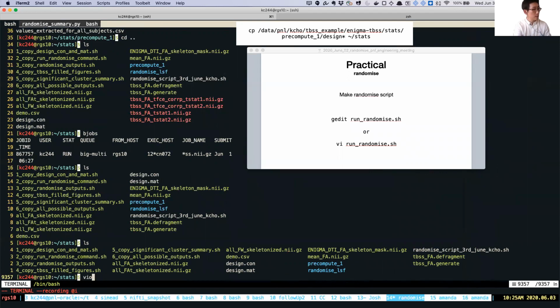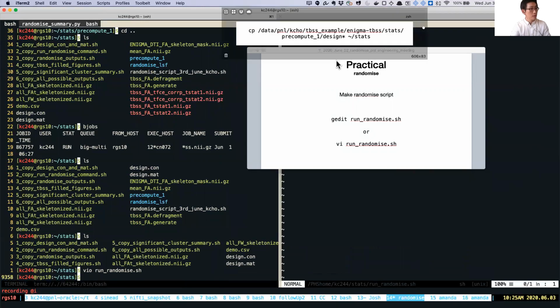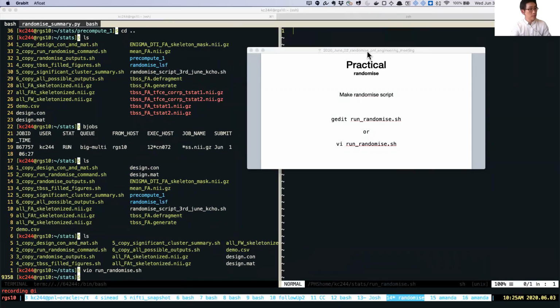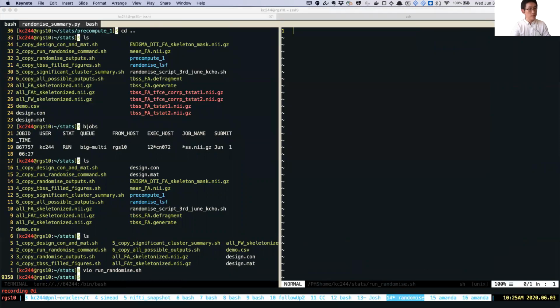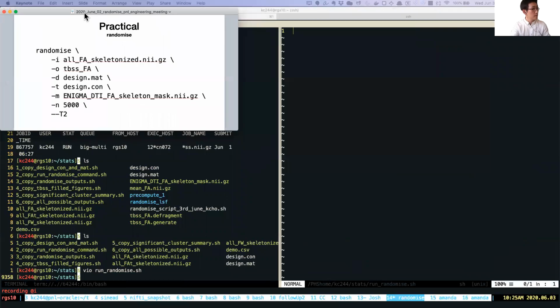So what I do is I open another script called run randomize. This is just a text file, and I'm going to write the randomize commands here. This is just conventional randomize for FSL.